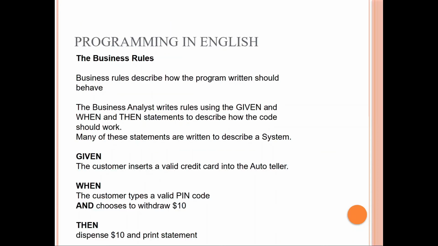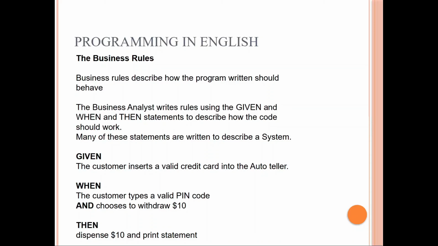Recently, business analysts started using English statements, given, when, then, to describe the way we should write our code. And this is what they give us as specifications. So they will take all the happy cases. Remember, we mentioned earlier, we spoke about happy cases, and all the sad cases, and each of these cases will be represented as a single rule. So you'll get a whole lot of rules like what we are seeing on the screen.